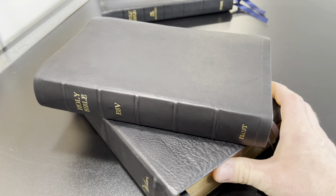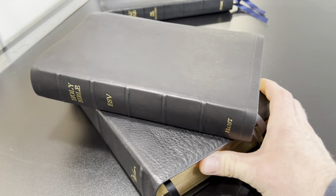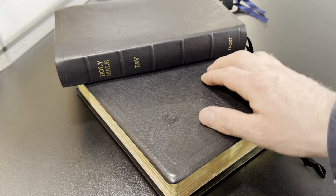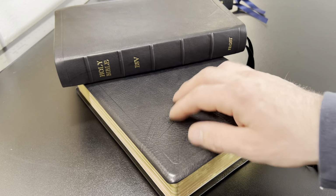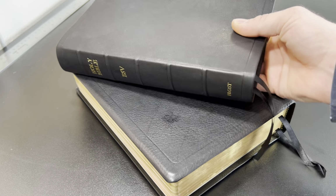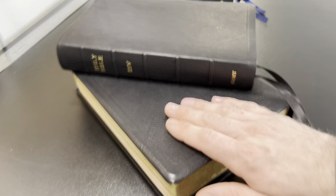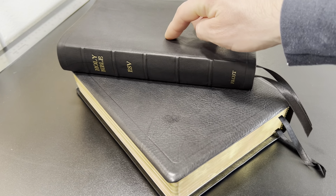Now I'm going to do a bit of comparison because it's hard to gauge in photos what this looks like, what it feels like. So here's an Abba calfskin in this particular edition. It's very grainy on the front, but it's more smooth on the back. But this calfskin is, I would say, smooth and slippery. The calfskin is the closest I could compare this kangaroo leather to. If you have an Abba calfskin edition, this kangaroo leather feels just like it.